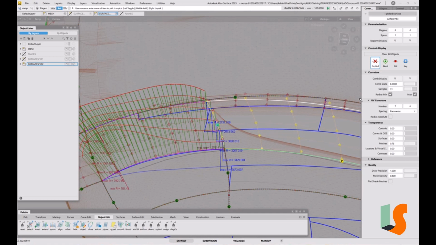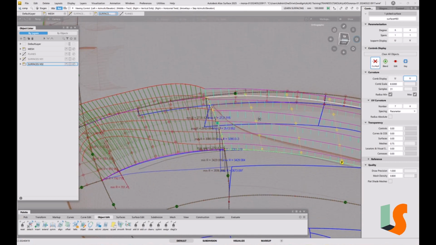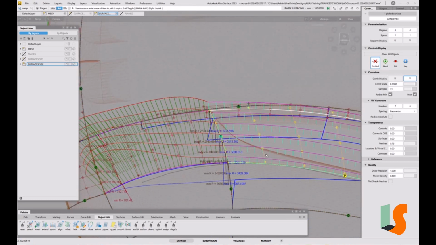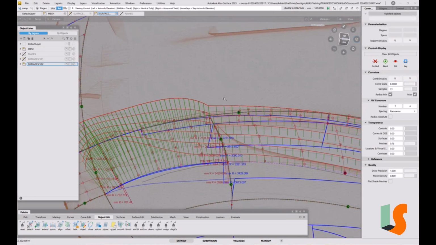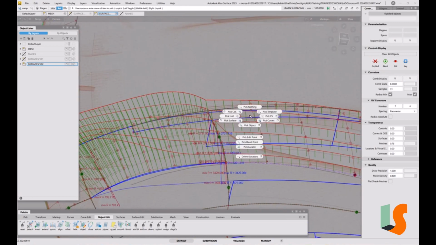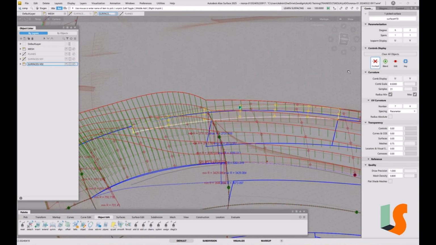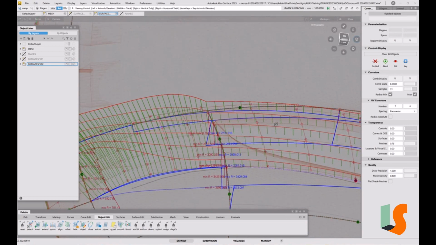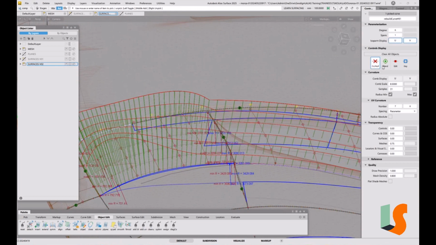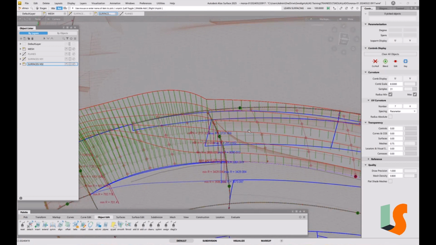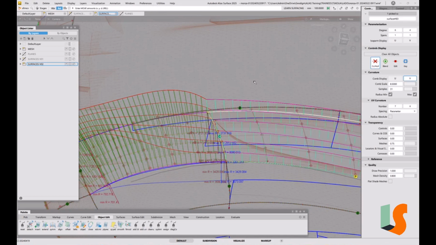Now let's have a look. We should put the curvature on there as well. So there's also at this end, that's not too bad. At this end, it just suddenly goes up. And again, let's get rid of the CVs that we don't want to see, which is that lot. And we've also got a curve there, which we don't probably need, but I'll take the CVs off that. And let's see if we can modify that end point slightly, just to get that curvature to flow a bit better.